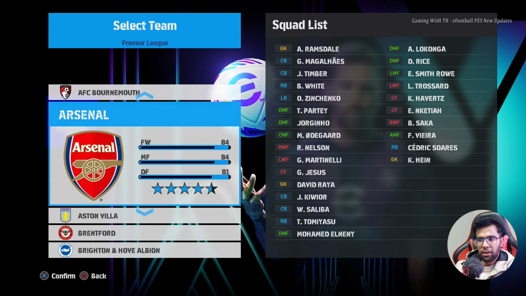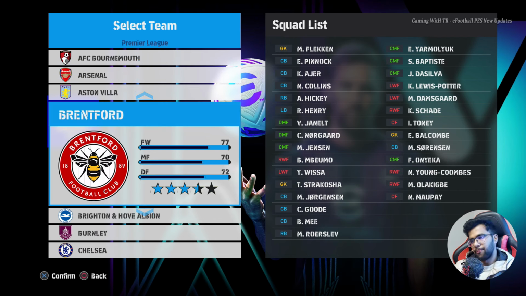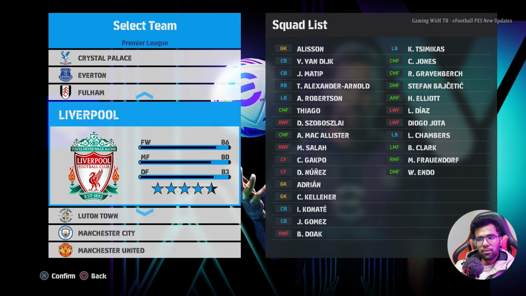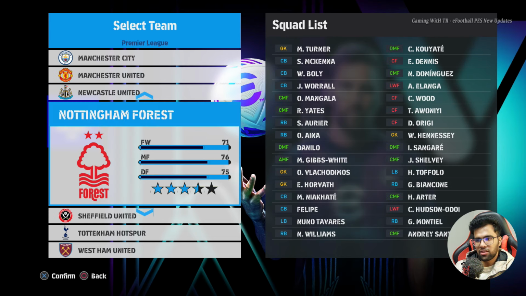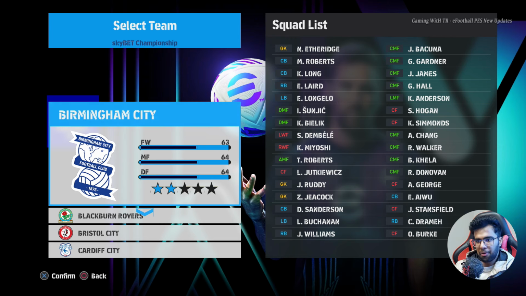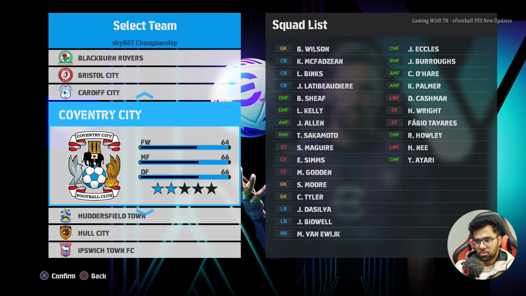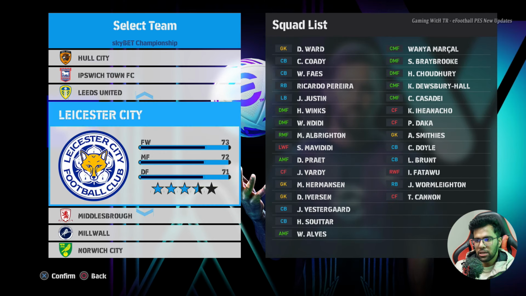Here is Bournemouth and every single team, and you guys can see all that, like the promoted teams from the Championship from last season. We are almost heading into next season in a few months, but I'm saying this to clarify that this is not the old update. This is a brand new update of the official professional patch version 7.3.